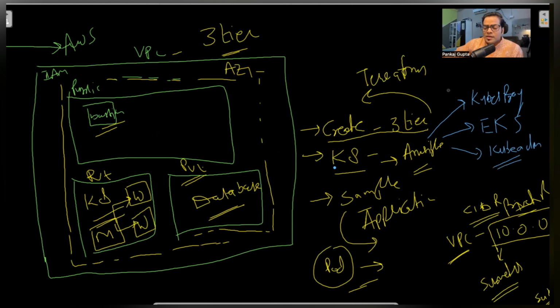In industries, mostly Kubespray is used because Kubespray has its own release automation, or you can say Ansible method, to create Kubernetes clusters. You don't need to create manually.